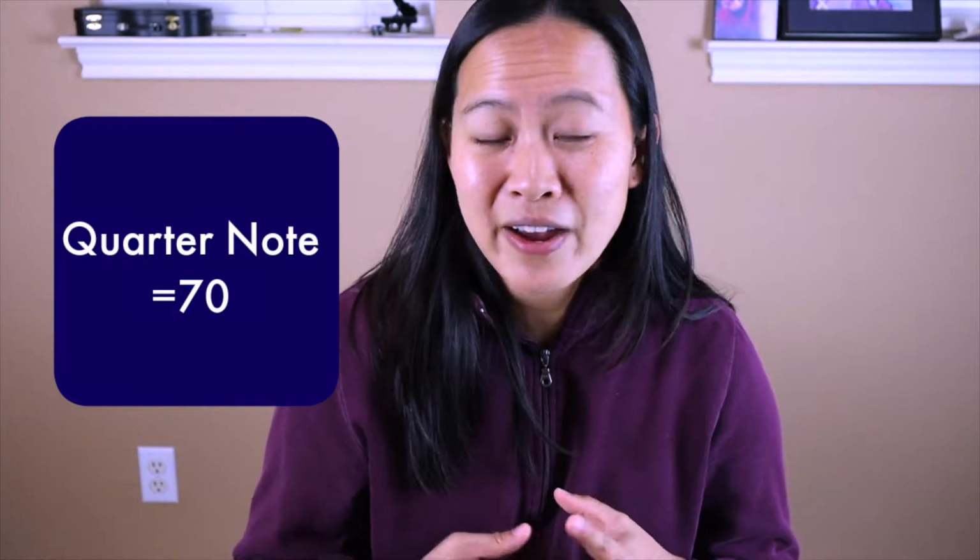Keep in mind that this is not the final tempo of the song. I am purposely playing this song at quarter note equals 70, so it's slow enough that you can hear everything that is going on. Before the first note of the song, you will hear 6 percussive beats. So 4 of those will be one measure for free, representing quarter notes. And then the last 2 beats are beats 1 and 2, because we enter on beat 3.